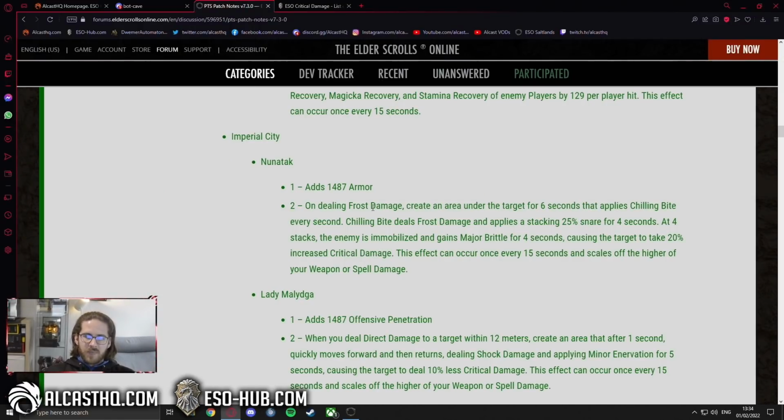Let's read it again. On dealing frost damage, create an aura under the target for 6 seconds that applies Chilling Bite every second.